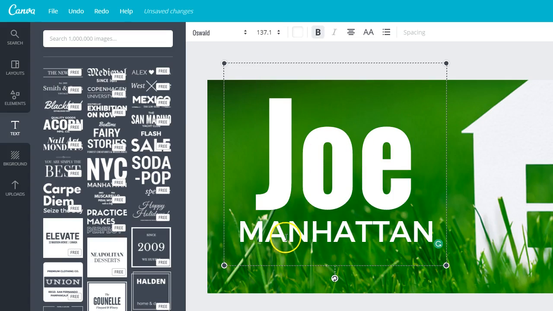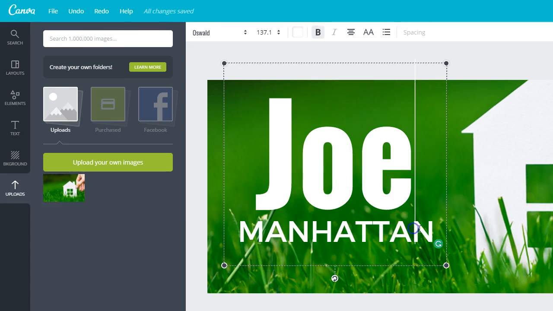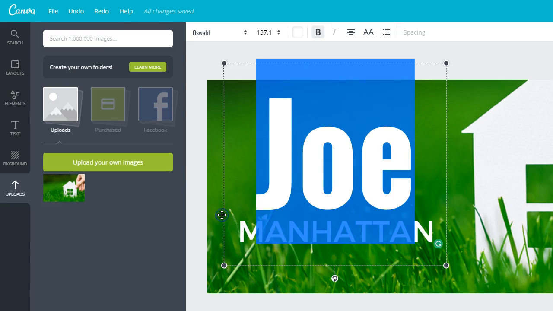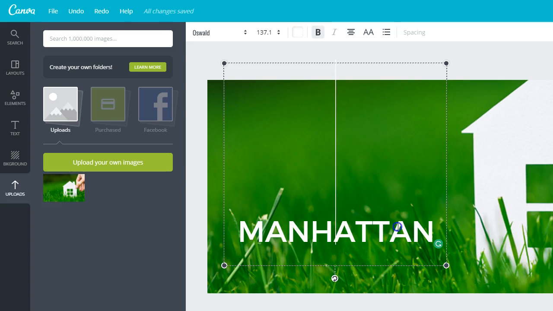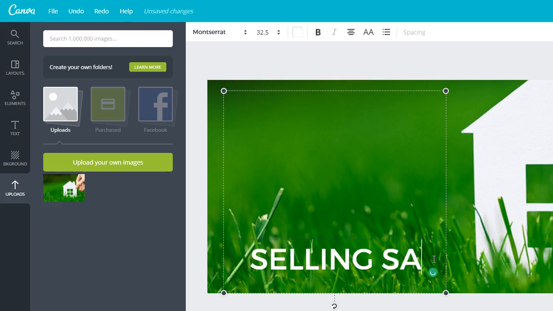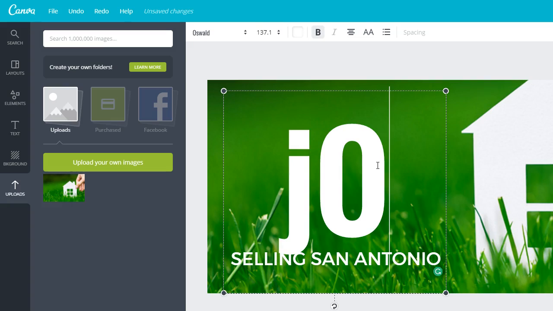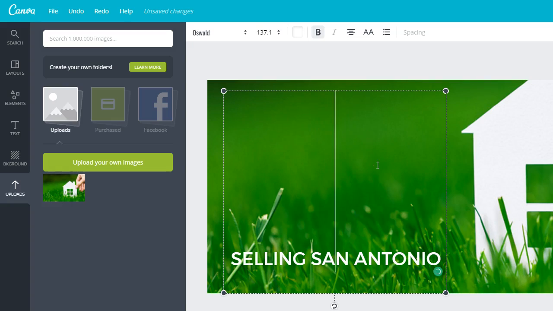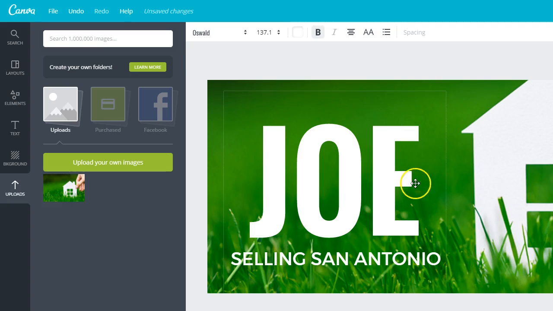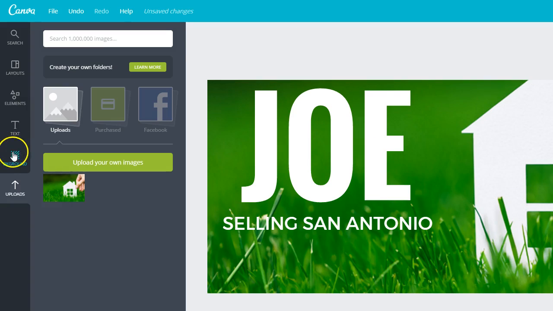And then you're just going to type in your text. Sometimes it can be a little difficult to select the subtext, but that's okay. Just move it where you want it. There you go. And it will automatically resize the text, which is pretty cool as well. So now we've got this. We're just going to move this up so that it looks really nice and pretty.